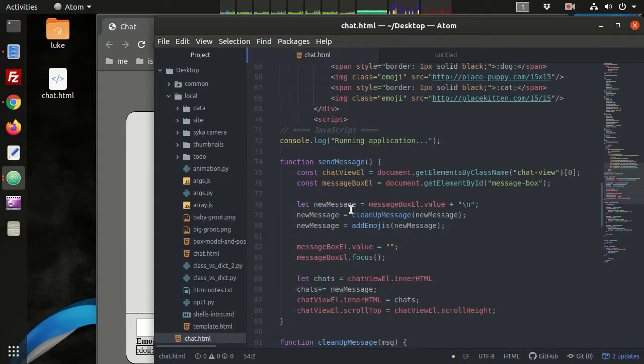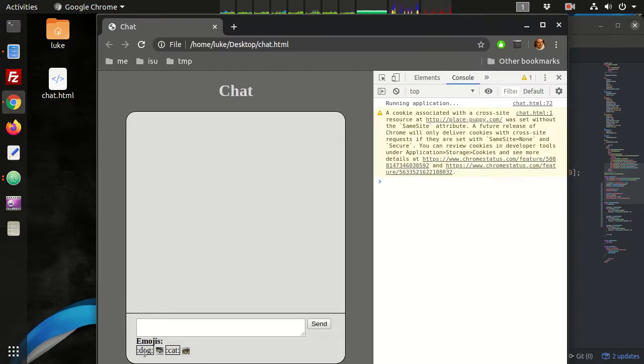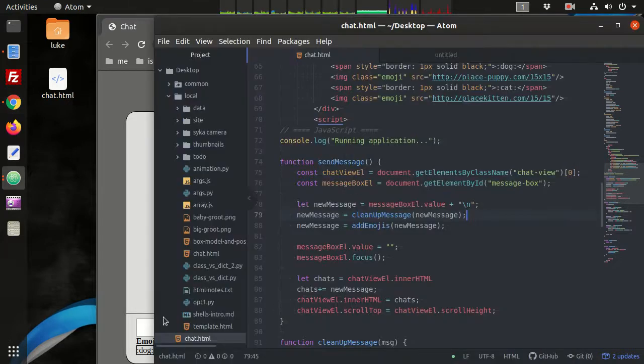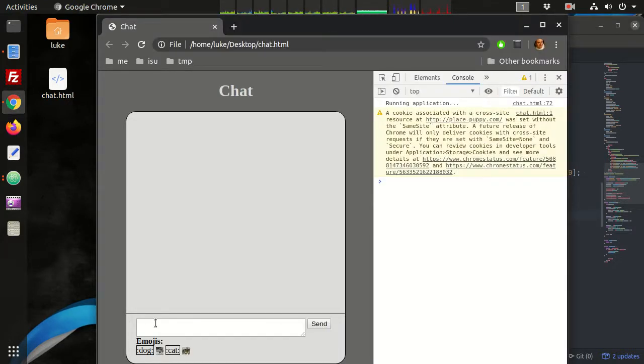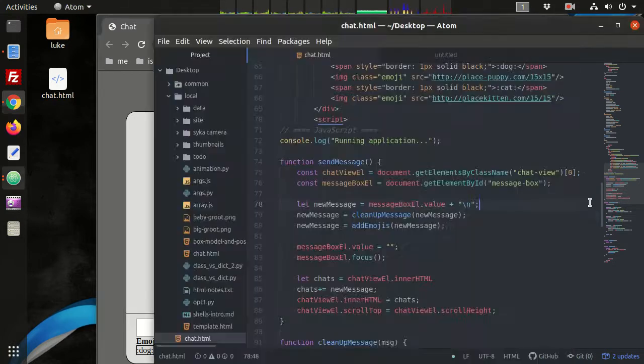But basically, we can have any number of emojis we want. We're just going to try out dog, and that's going to give us this tiny little image. You can't even see it very well. You'd probably want to use better images. Cat, and then this little image, right? So that's why the cartoony kind of style is good, because in very small pictures, the bold lines of an animation stand out a little bit better than an actual picture. It's kind of hard to tell what these things actually are. But this is just a demonstration anyway.